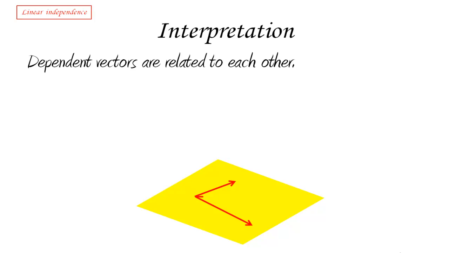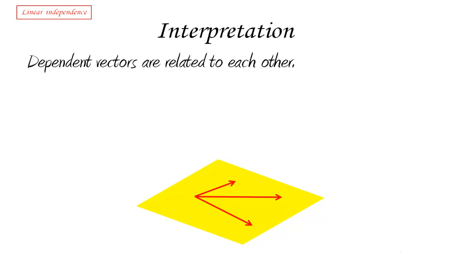Now, if I think of another vector in the plane, it will be related to those two, right? So it will be some kind of a linear combination of the others. So it's not really pointing to anything new, to anything different. It's still using the same directions as the original two vectors. It's just going in the plane in a way which is already indicated, already dictated by the first two vectors. So this is really at the essence of being for a set of vectors to be dependent. There are some vectors in there which are not really saying anything new. They're repeating the same kind of information that the other ones have.